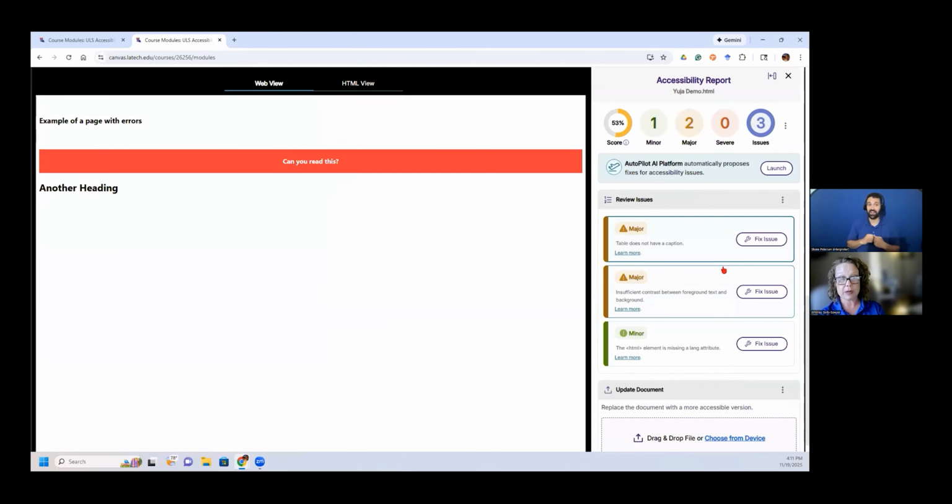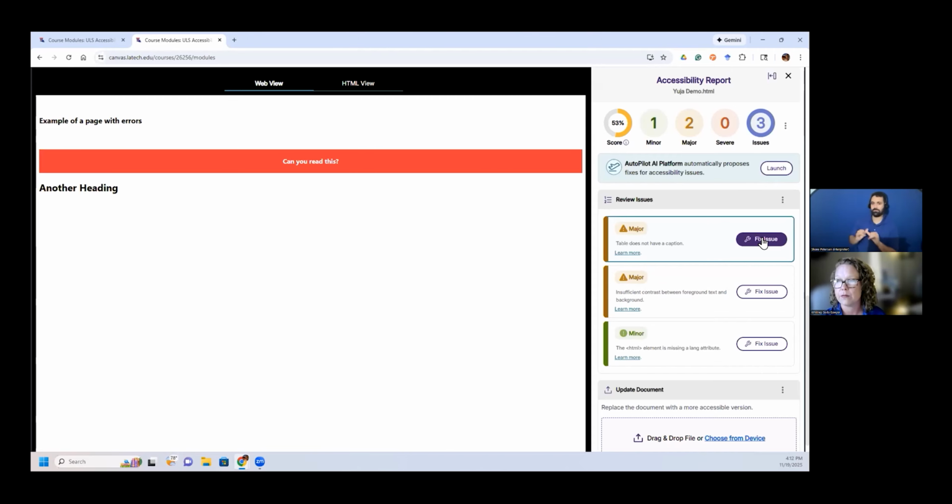Now, what's really nifty about Yuja is that it does often give you the chance to fix the issue right within whatever you're working with, but it does not always. So if you have an issue that does not have fix issue on it, it's going to tell you what you need to do, but you're going to have to go back to the original software that you used to create it, like Acrobat or Word if you made a document. So if you're missing headings, often that is something that you have to go back into Word and put your headings in, but it usually will let you know you have a problem. And a lot of things it will let you fix within the system.